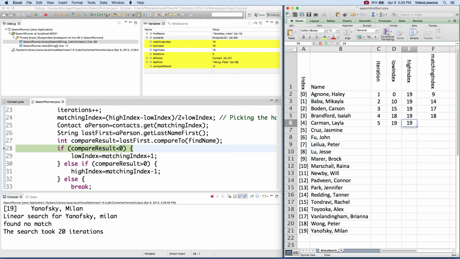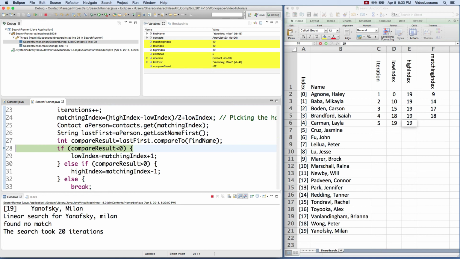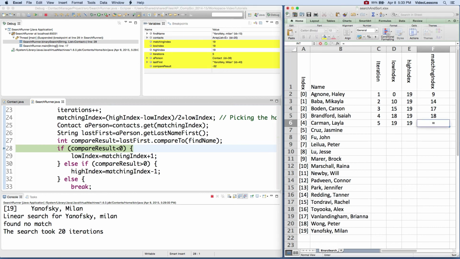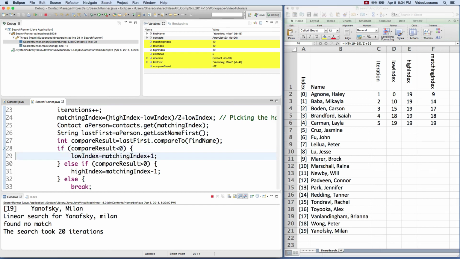So what is that going to mean for the next iteration? Well, what is our matching index going to be? If we do the math, it's going to be 19 minus 19 divided by 2 plus 19, which will give us, of course, 19. And who is at index 19? Janowski, Milan, which means on this iteration, what is our compare result going to give us?